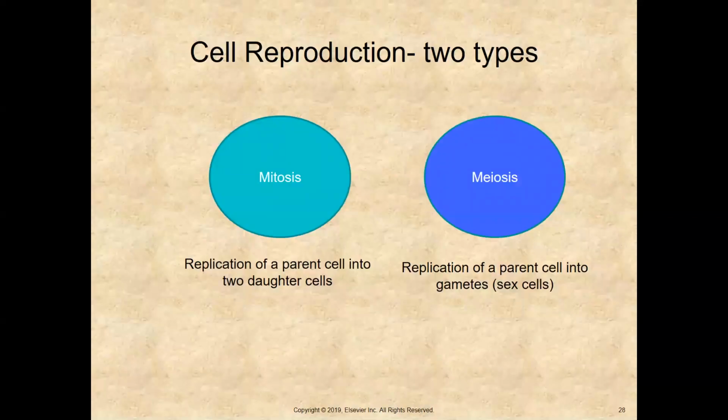Okay, now that we kind of understand that picture, the big picture is there are two main types of cell reproduction. One is called mitosis, where a parent cell is going to split into two mirror daughter cells, so the cells are going to be exactly like each other. And then we have another process called meiosis, where a primitive sex cell or a germ cell is going to undergo reproduction.